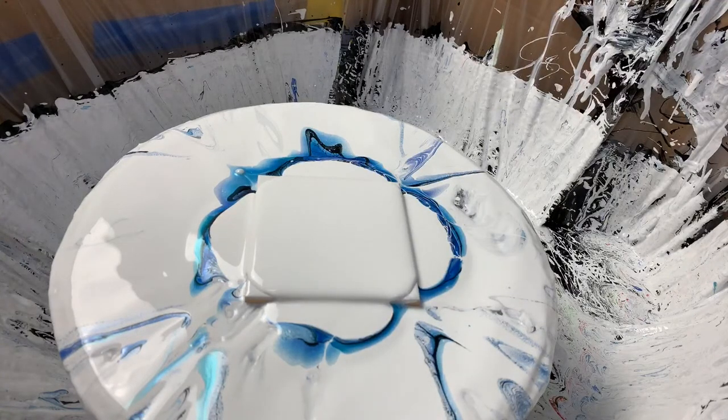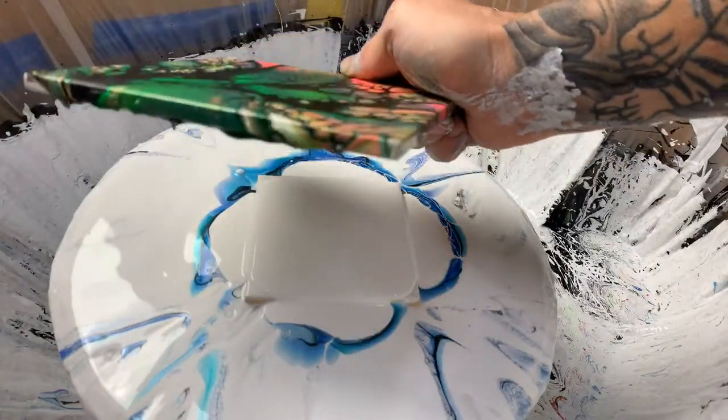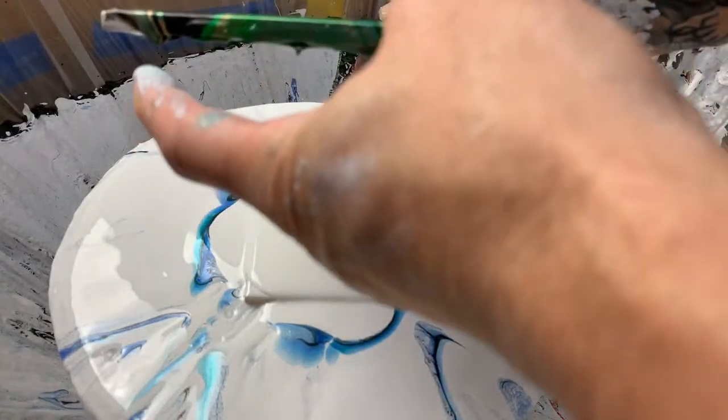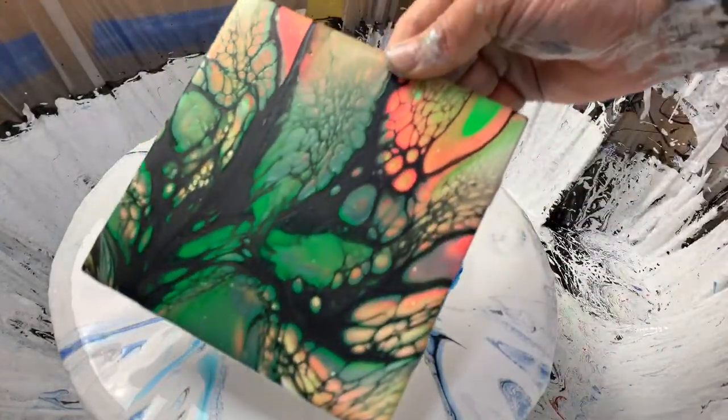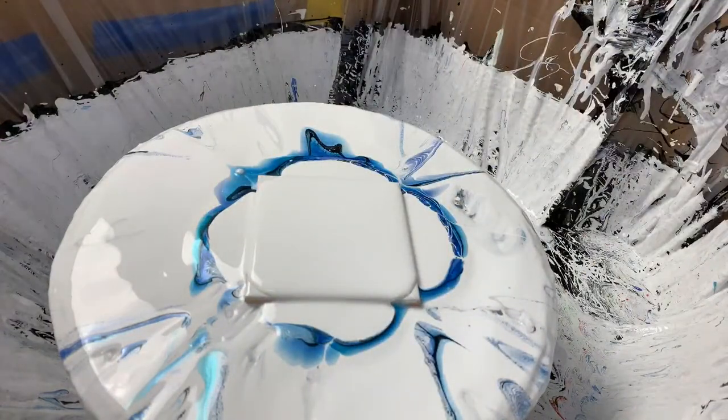And that very first one did the same thing because I didn't scrape the edges. The very first one in that video, you can see where the drips dried here and here. That's how it dried. It dried terribly. Now, a lot of my things don't dry that way. And I know some people will say it's because your drying area wasn't level, but my drying area was level. It was the fact that I forgot to scrape those edges. And that was something I learned a long time ago to do.